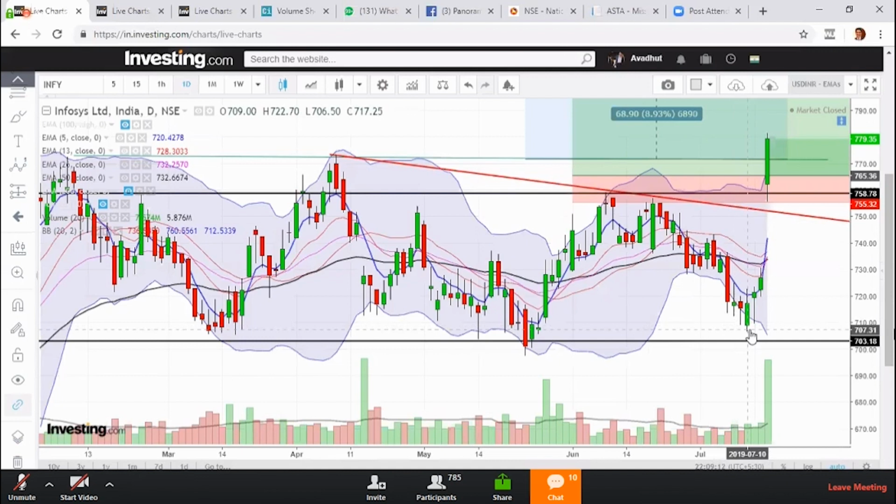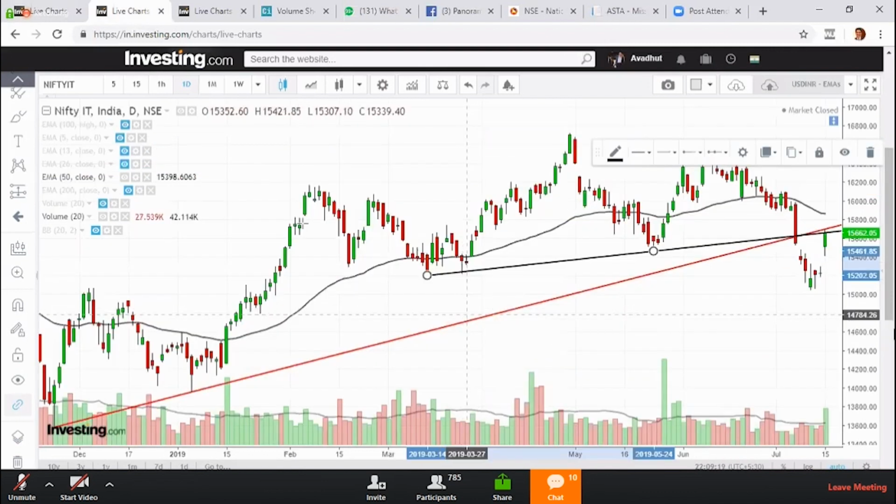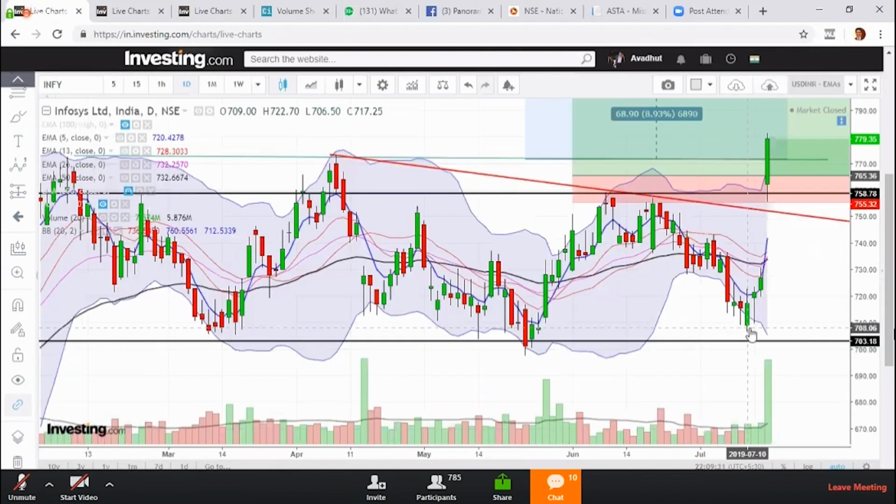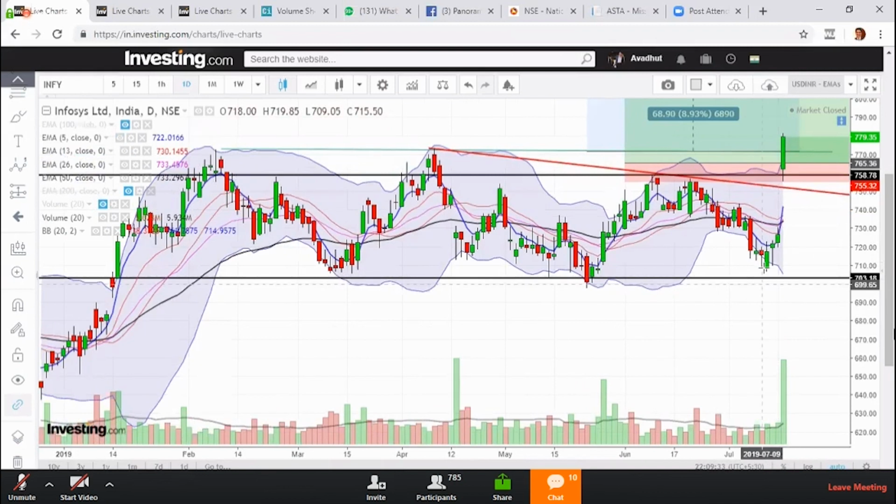If at all somebody had to buy an IT stock, you can simply go and check what other IT stocks have done during the same period. So if I look at Nifty IT, the Nifty IT index had broken the May low, but Infosys had not broken it. These are the concepts I start teaching right from Eye Openers, and then SMM and Papa and so on. So Infosys was an outperformer within Nifty IT.